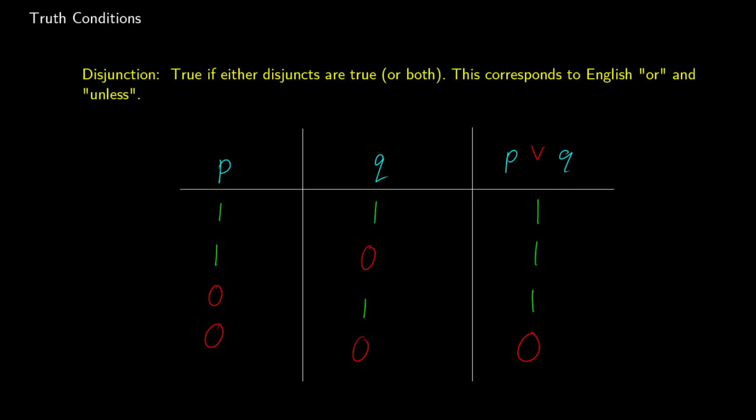And the way we can figure out the value of this is instead to take the maximum value of P and Q. So in the case of row 3, for example, we would take the maximum value of 0 and 1, which gives us 1. In the fourth row, we take the max value of 0 and 0. The highest number there is 0, so we output a 0. That's the mathematical way of figuring that one out.